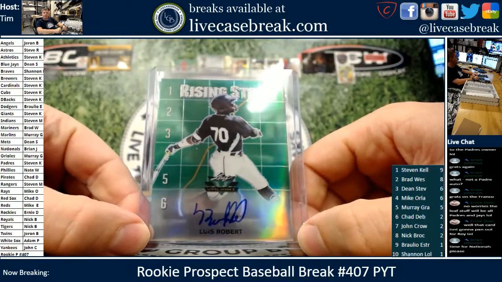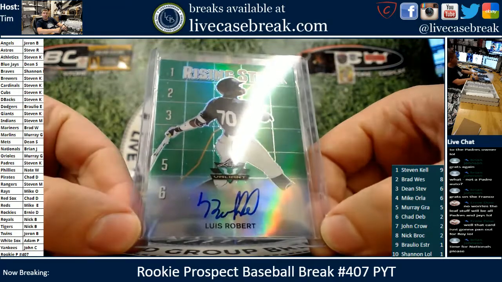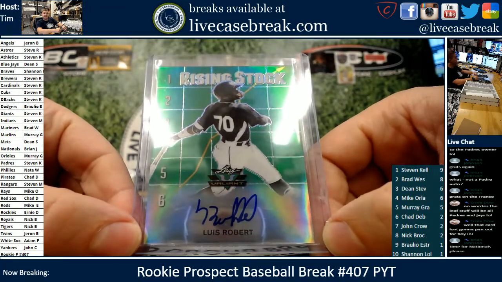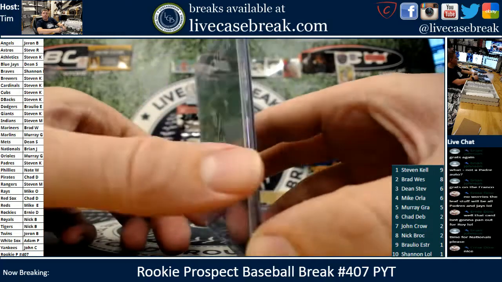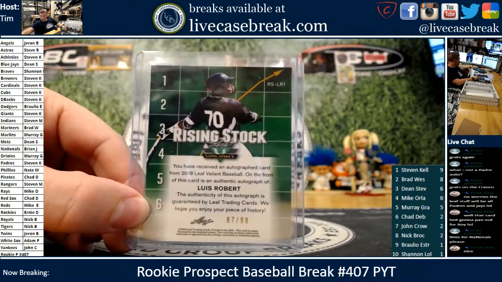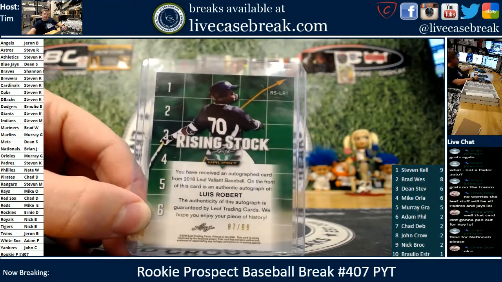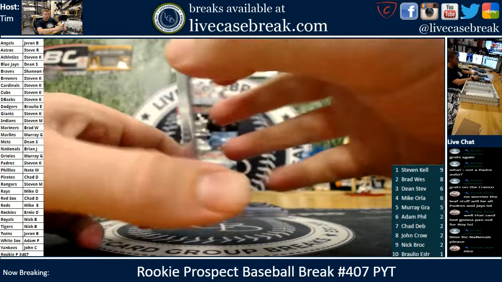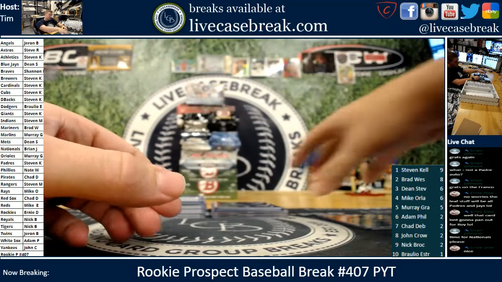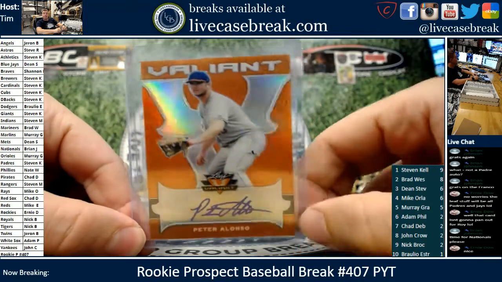Just saw three names, all top names in the product, all in this box. Number one, Luis Robert. Rising stock for the Sox, Adam P. 2-point card for you, Adam P. This is where things get squirrely. So 87 out of 99, Robert. How about Pete Alonso right after that?